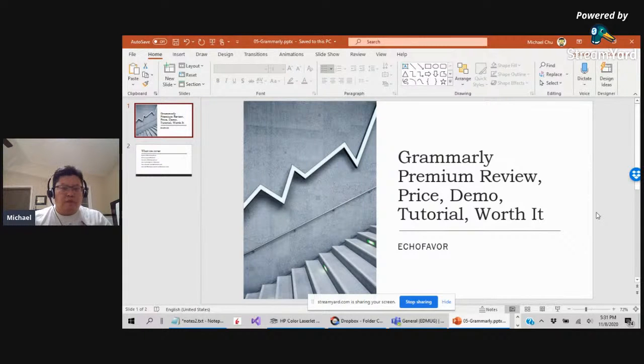It's definitely much better than Word, and it will help you in correcting your grammar, your sentence fragments, all kinds of details, and you can do it in a very fast manner. So I'm going to show you a tutorial later, how you can really zoom really fast in editing an article.